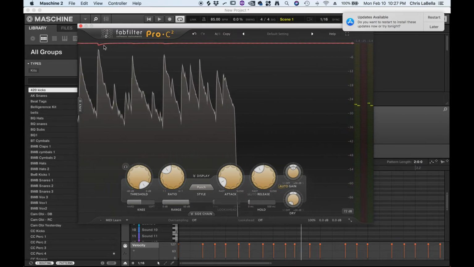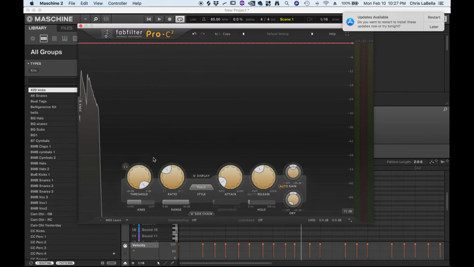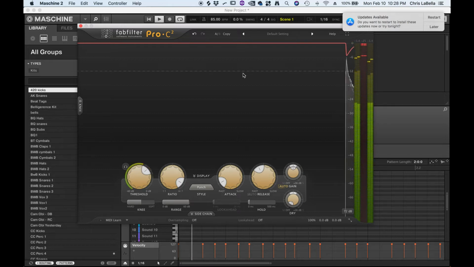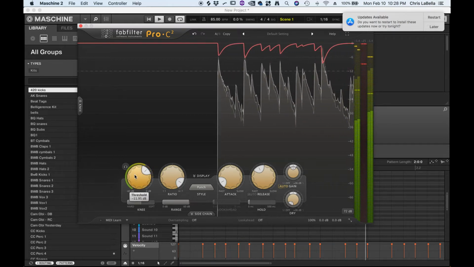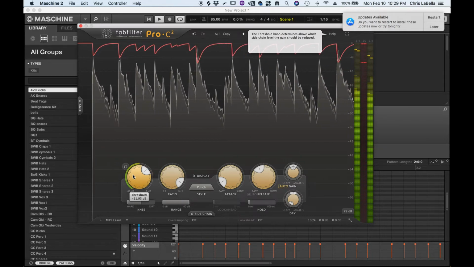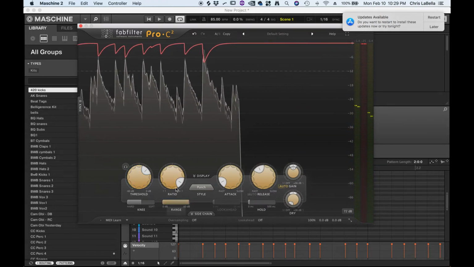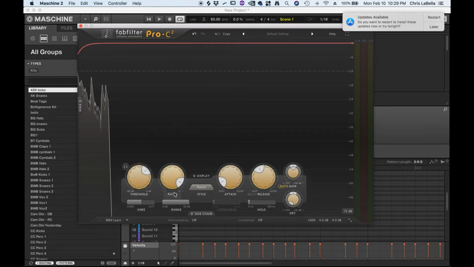I mean, you can see these minor little peaks right there, but nothing's going to happen if the threshold is set at 0. But a ratio of something high, like 10:1 or more, basically acts as a limiter and keeps the sound from going much above the threshold line at all. So if we take a look here, everything's getting pretty squashed. So a 4:1 ratio is usually a pretty good starting point. And then you can kind of work down or up from there and figure out where the best spot would be for whatever sound you're working on.